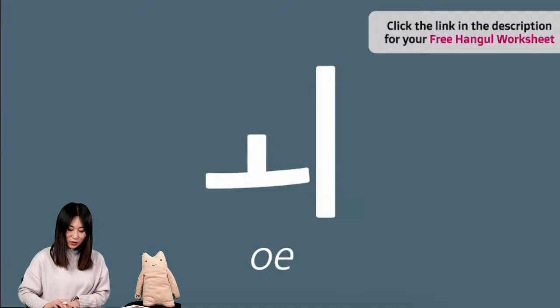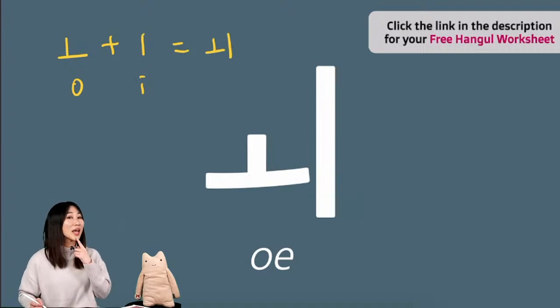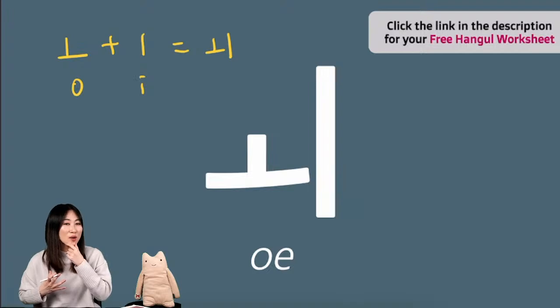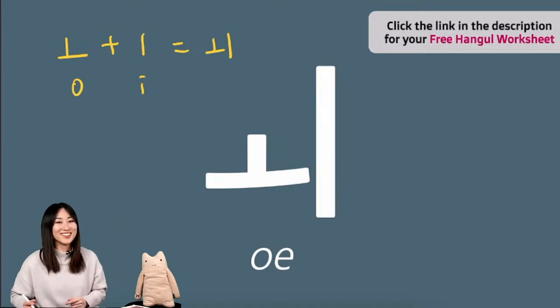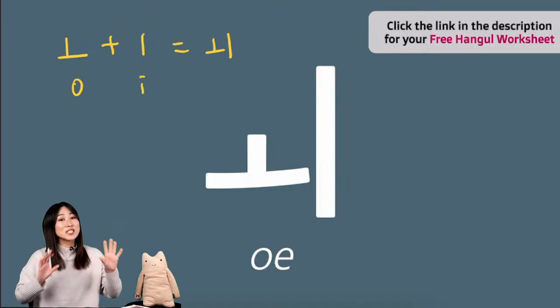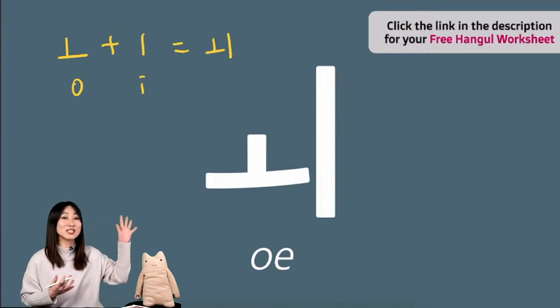The next is this. As you can guess, this is 오 plus 이. And it becomes 왜. Pronounce 오, and pronounce 이, 왜. The origin is the shape of your mouth pronouncing o, then 이. So start with an o sound and pronounce the 이 sound inside your mouth. It's not 오이, but more like the 이 sound is inside, the shape of your mouth is 이, as in 왜. If this explanation is difficult, don't worry, just memorize it as 왜. I'm just introducing the origin of how these letters are made.